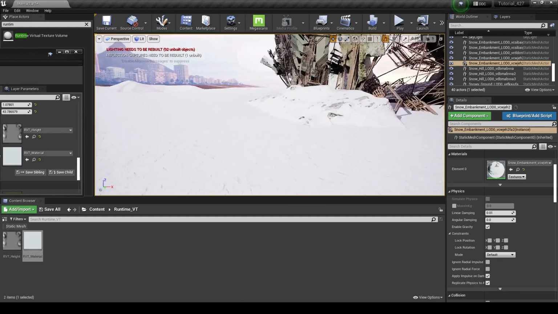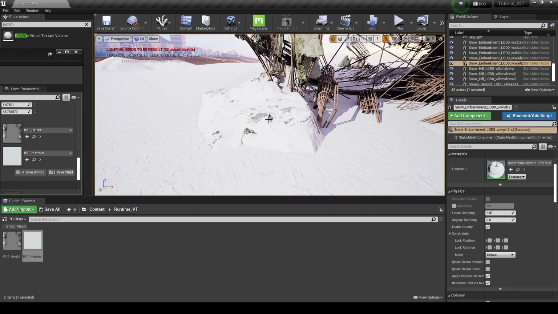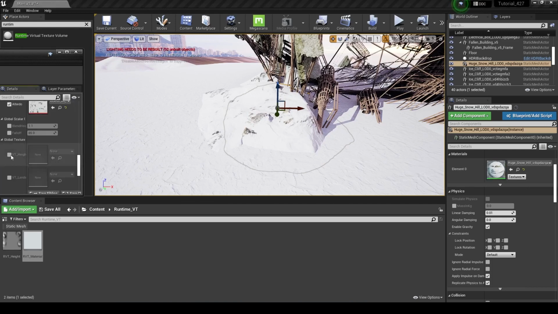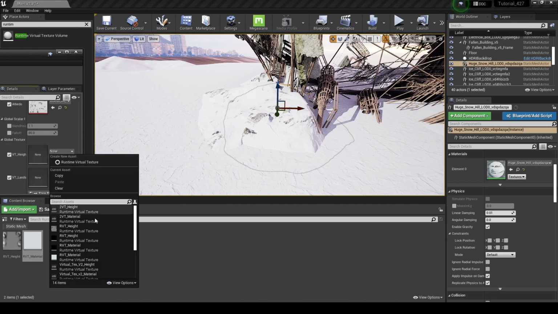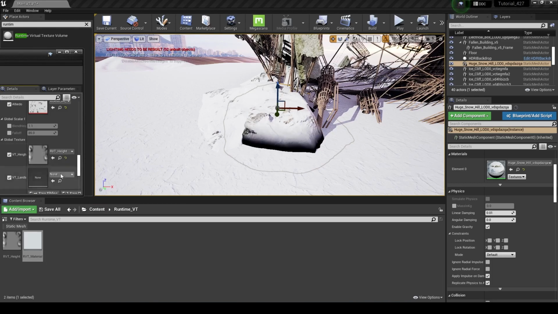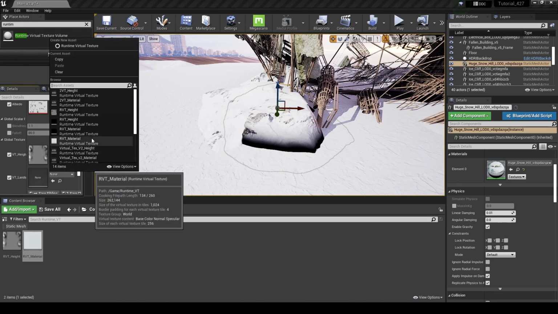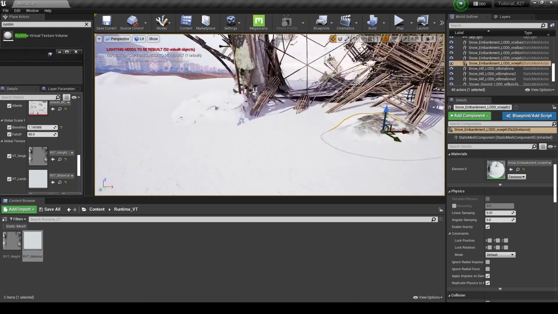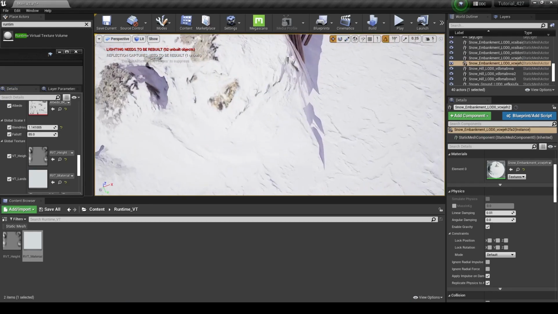And we're going to be able to do that with all of our assets by simply going in here, clicking on them, going into our material attributes, and then enabling all of these. We can find our RVT height and our RVT material, and then go in here and turn on our blend height and blend fall off, and modify those settings. So you can see this makes a huge difference in blending our assets into our landscape.